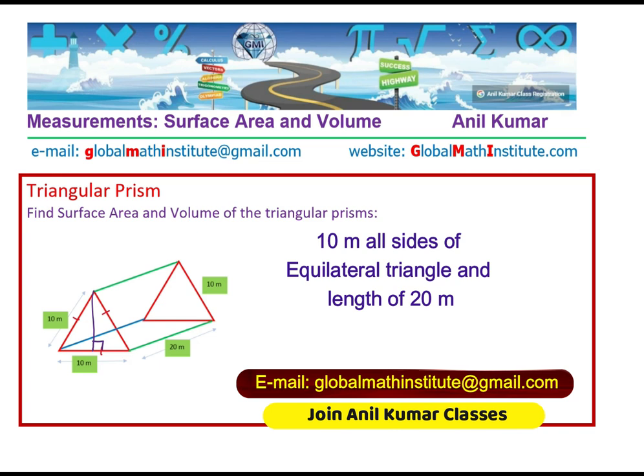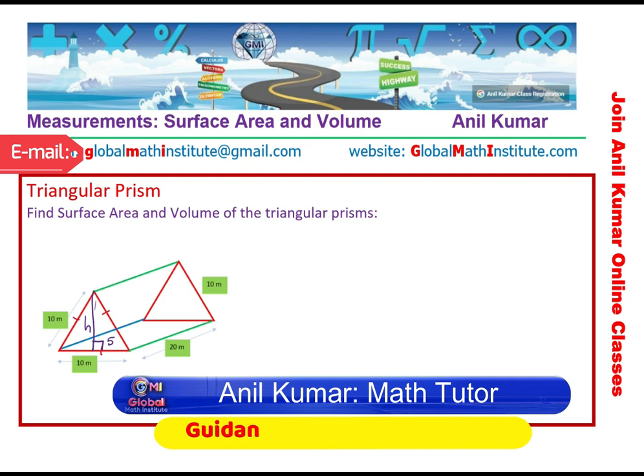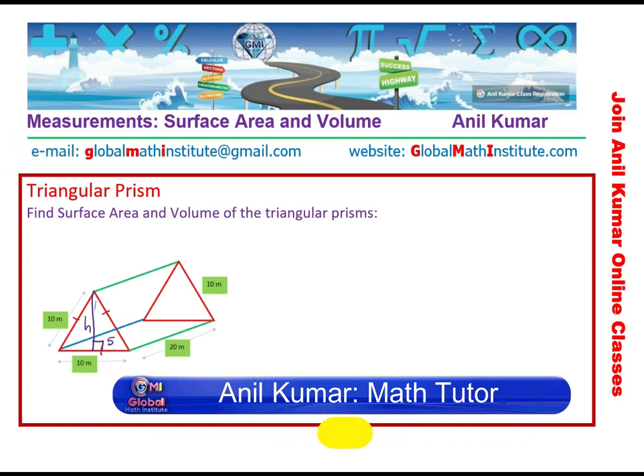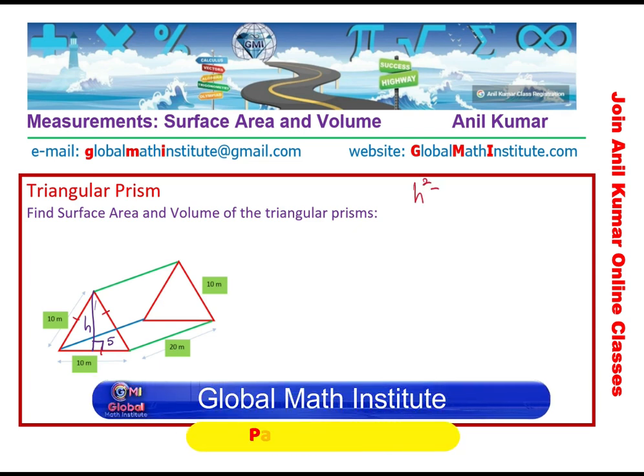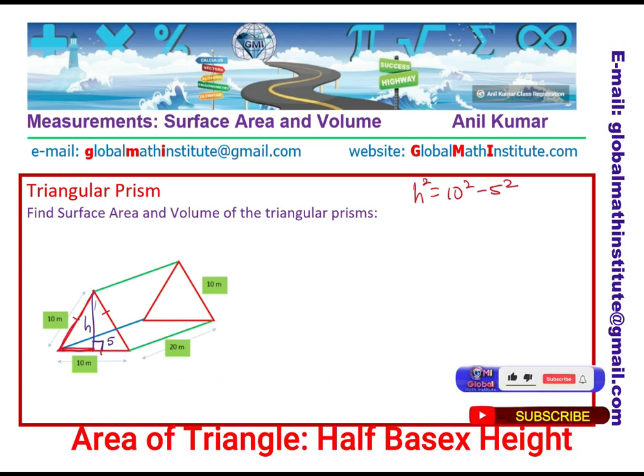To find height, what we are going to do is that since it is 10 meters, the base, so this side here, half of it will be 5 units, correct? And the height is to be calculated. So height can be calculated using the Pythagorean theorem. Because we are finding the height, which is the smaller side, we know h squared will be equal to 10 squared minus 5 squared. 10 squared is the length of the hypotenuse and 5 squared will be the square of the length of half of the base, right?